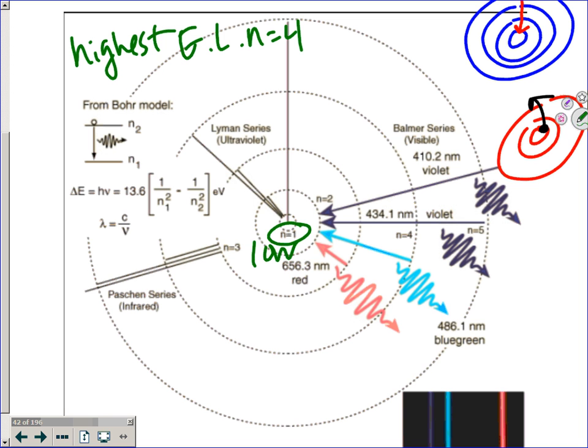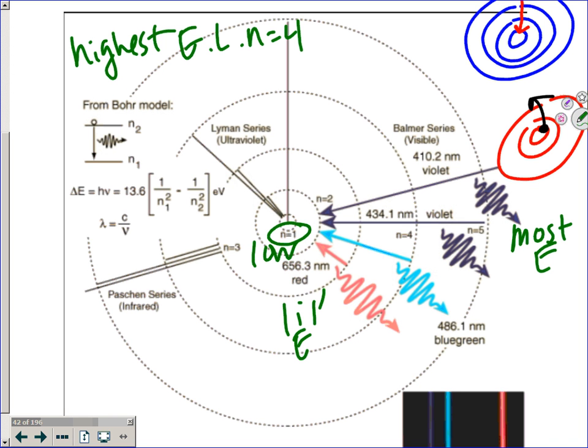The ones that are farther out give off less. Hold on, the ones that are farther out give off violet light, right? And the ones that are closer in give off red. Okay, think back to what we said earlier. Who has the most energy, red light or violet light? Violet has the most energy. Okay, and the red light has the smallest amount of energy.